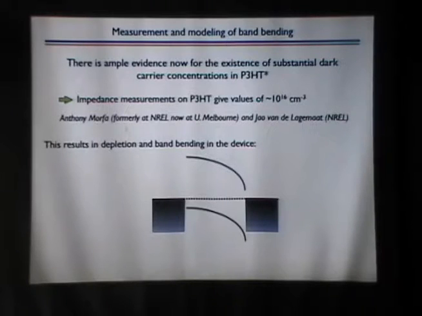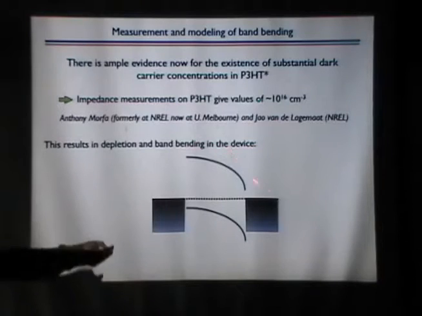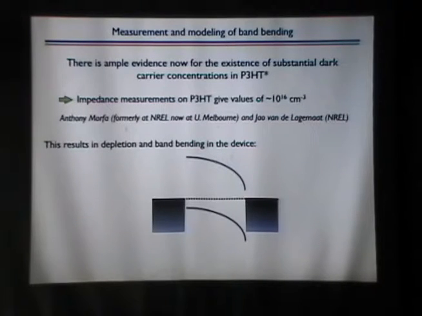They're more bent. And why should that be the case? Well, if there are any carriers in the material, some dark carriers or dopants, that's going to disturb the field distribution. Now, I already said that there's good evidence of defects in the material coming from the charge transport. And those defects are likely to impart some dark carriers or dopants in the material, and therefore give you something like this.